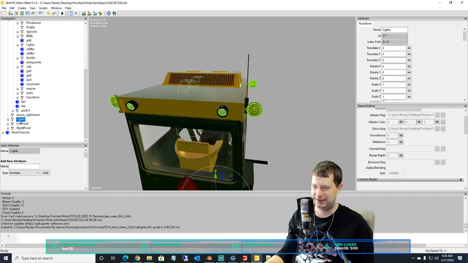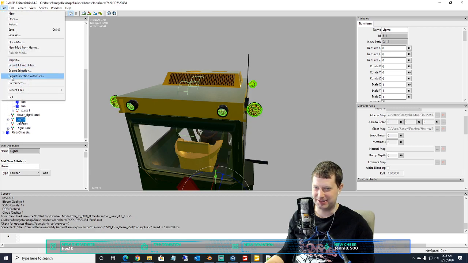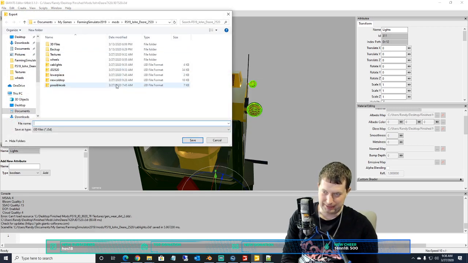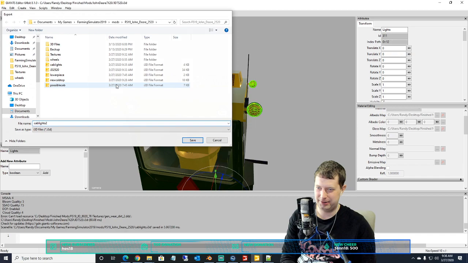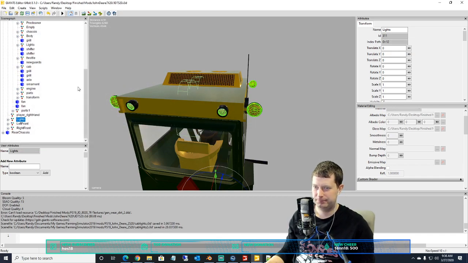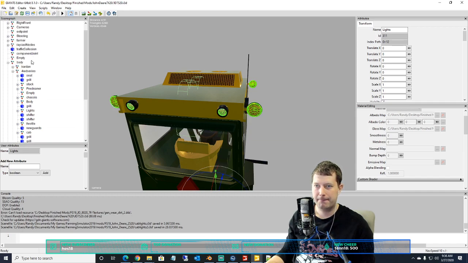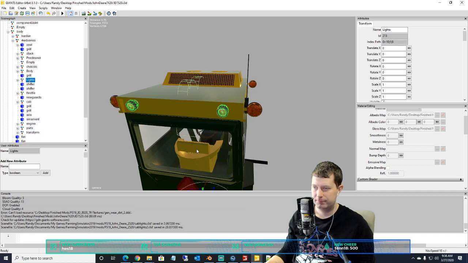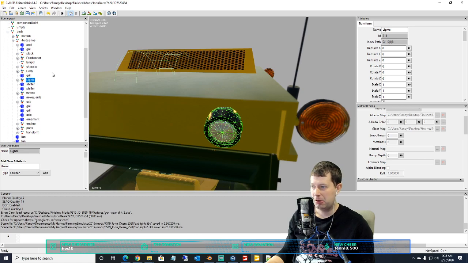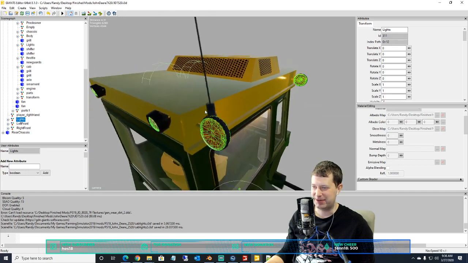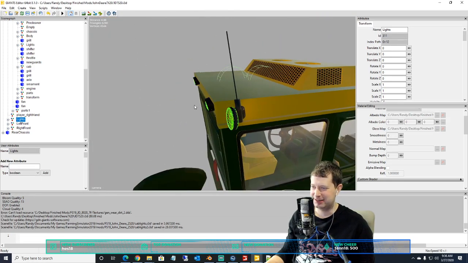Where are these lights? Okay, I'm not going to ask. Lights are separate pieces. That's kind of annoying. Whatever. Cab lights 2. We have up here then. What was this lights up here? Not sure. Anyway, we're still looking for another piece yet. Where is the inner part of these lights at?